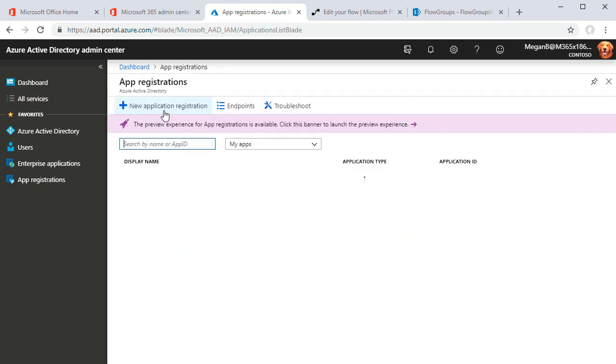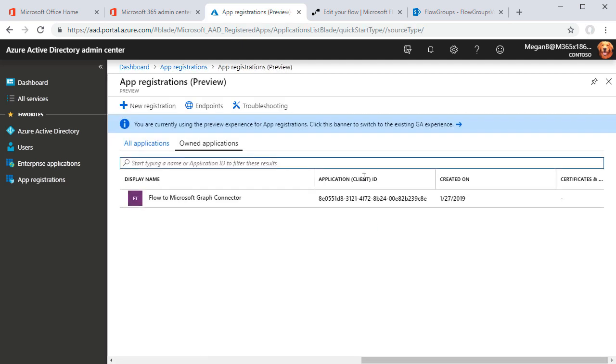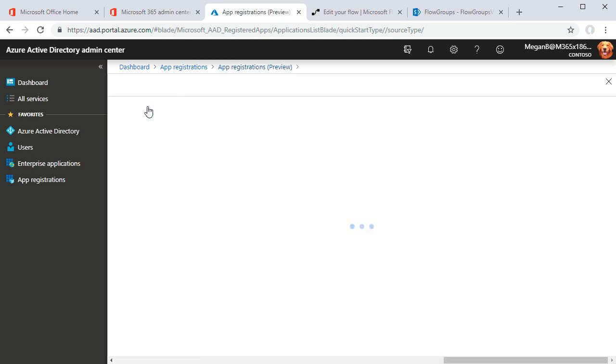Choose app registrations, and for now, my app registrations offers a preview experience. Eventually, this will become the default experience, so if you're not seeing this, then it may have gone GA. And if you ever need to get back to the original experience, there's a link here in the top to take you back. So we're going to create a new registration.